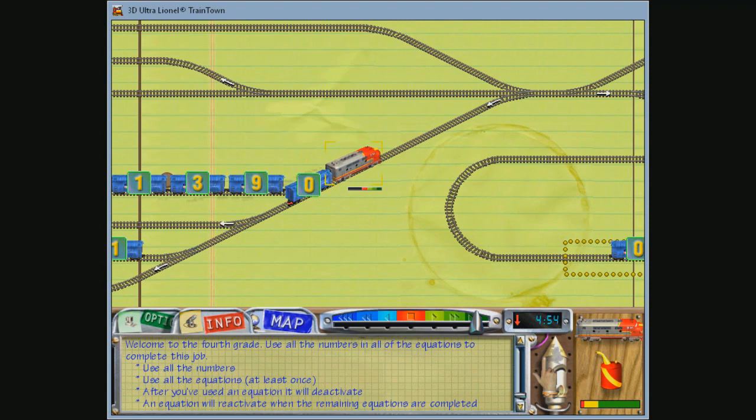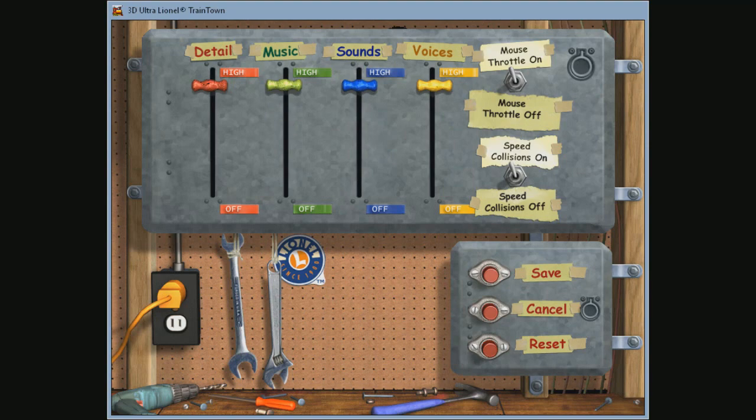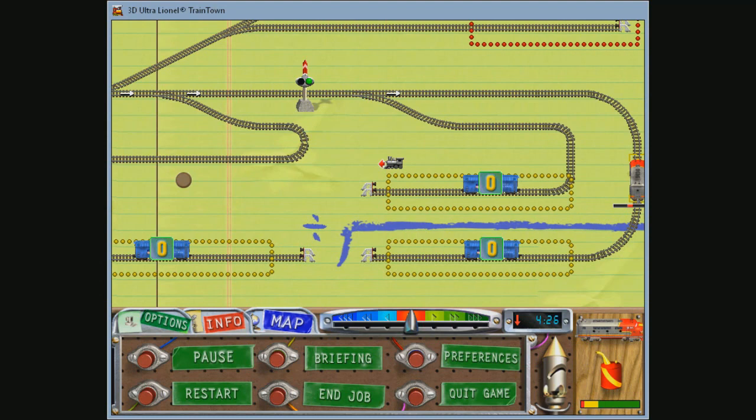Sound still works. That's good. But no music. By the way, folks, yes, I checked. I went over to preferences. The music volume is now all the way up. It just doesn't work. Nothing happened. Try changing the zero to any other number.